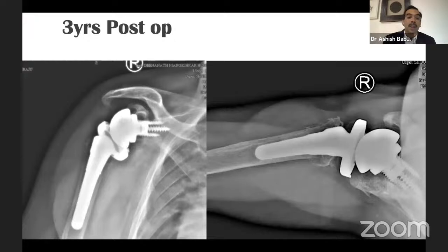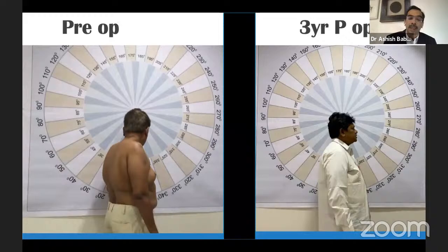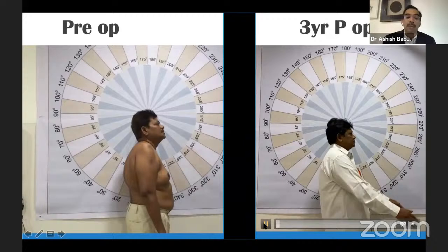This is another patient. This is a neglected posterior dislocation. The surgeon didn't pick it up, and this is what has happened. The head of the humerus is behind the glenoid. And this is his result. We've had to do, again, a reverse in a 51-year-old, but this is the lasting solution for him. But these are difficult cases.